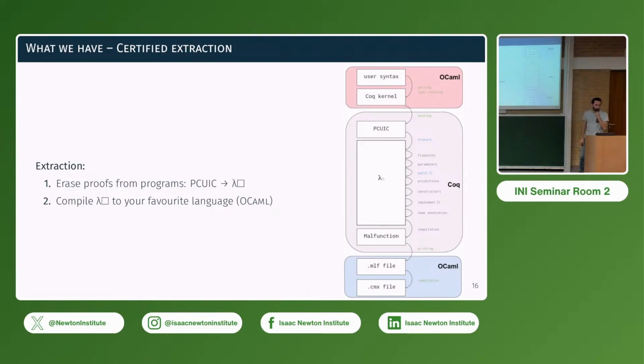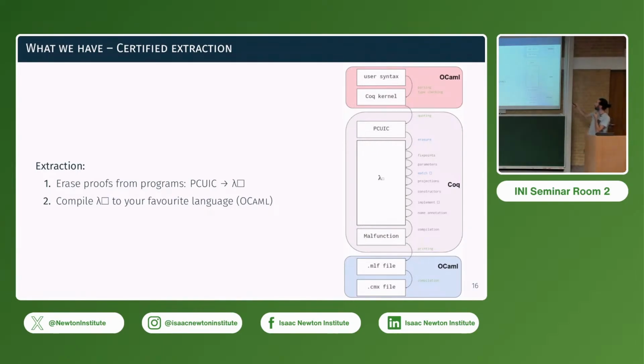Is this infrastructure the same as what's used in CertiCoq? So CertiCoq, I think, hooks into here. The other good thing is that there are also other backends for this. The plan is that this whole part can be shared by everybody who wants to compile Coq. If you want to compile Coq to your favorite language, you just hook into there, and instead of going to malfunction, you go to C, or whatever. And CertiCoq is, I think, compiling from here to CompCert. Yeah, that's the plan. Yes, and this is all proven to preserve semantics, right?